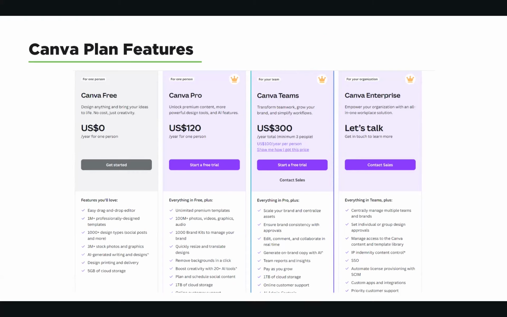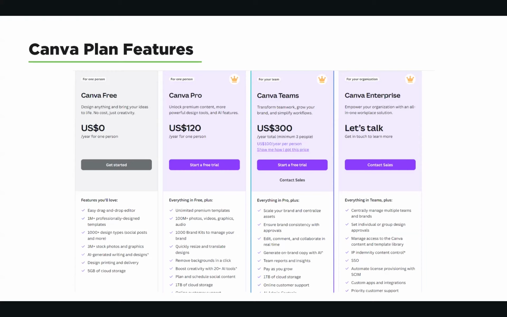And also, there is a Canva for Education option, and I don't think I have a slide on that in this slide set. But if you are associated with a school group of any kind, maybe you're a school teacher, maybe you, like me, are in extension or associated with higher education in some way, you can get access to that Canva for Education option.